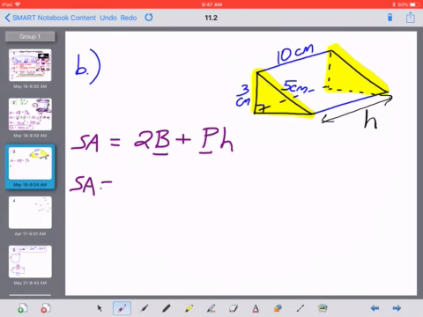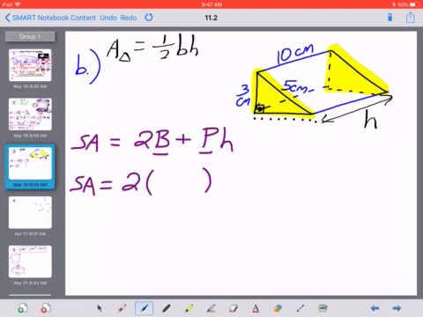So surface area is going to equal 2 times, and we need to know capital B, the area of our bases. Now our area right here is going to come from this right triangle, and our formula, this can get a little confusing now, is that area of a triangle is equal to 1/2 little base times height. And to do that, we're going to need to know this dimension right over here to come up with the base of that triangle. Well, this is a right triangle right here, everybody, which means that the Pythagorean theorem is going to tell us this missing side over here.